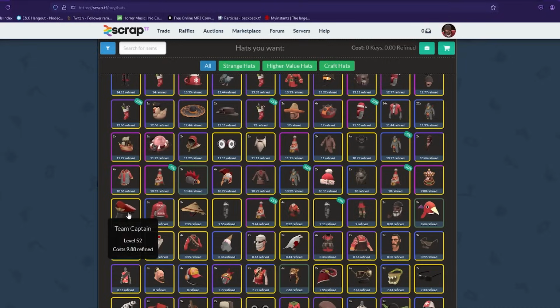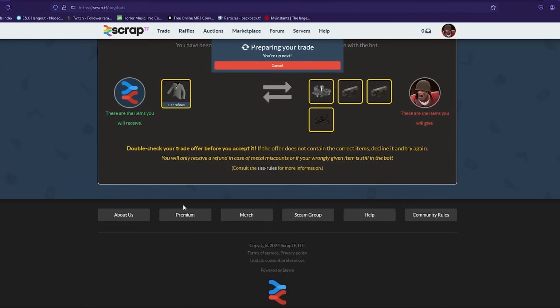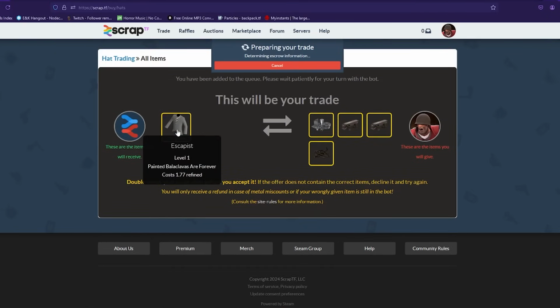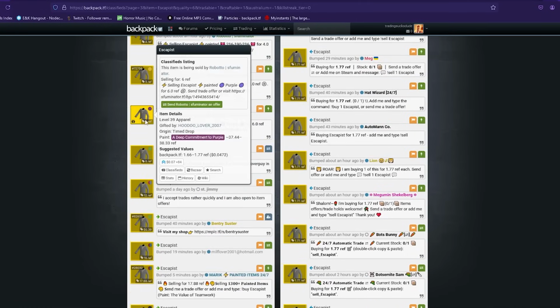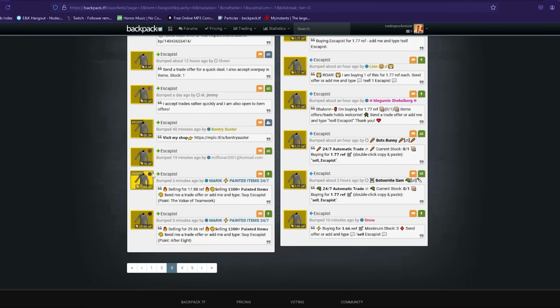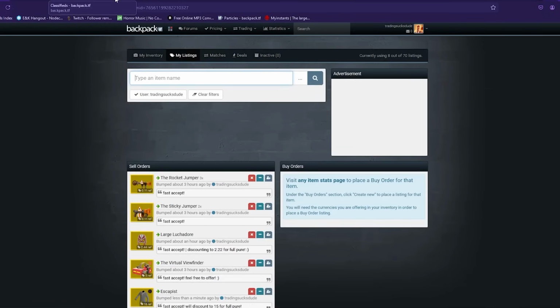Not bad. Tried to snag a team captain, which would have been huge profit, but of course it got snagged right before I bought it. A random painted balaclava escapist that's level 1 showed up on scrap, so I snagged it without checking because the paint's expensive regardless. Looks nice. There's not really a competition other than Team Spirit. However, I could still probably sell it higher since I'm the only seller. So I put it up for 18, saying I'll discount to 15 for full pure just to see if someone bites. But if not, I spent 1.77 on it, so it's whatever, to be honest.